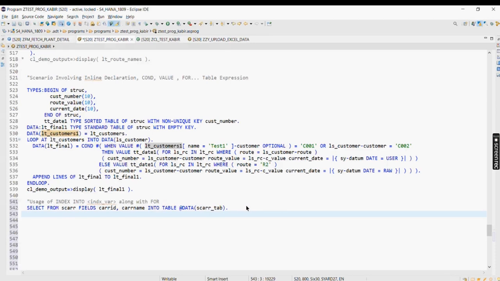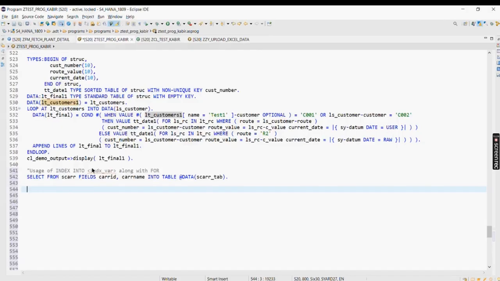Okay. Now what I'm going to do is create my local structure, where I will be pulling in the structure based on this internal table, and I will add one more component called serial number. Okay. So how do I do it?